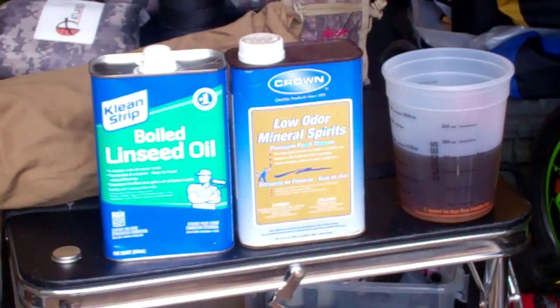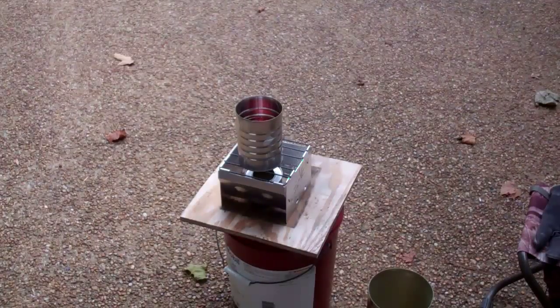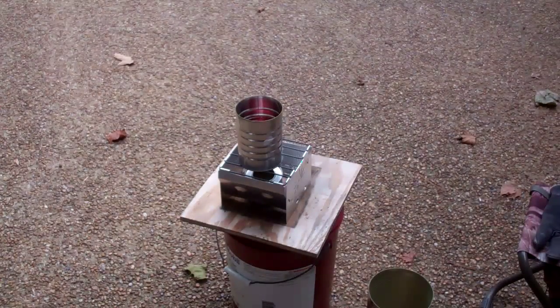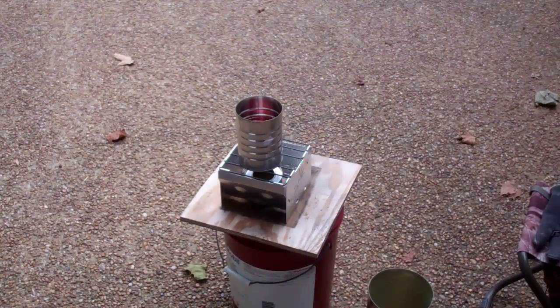I'm going to turn you around — you can see I've brought outside my melted beeswax and I've got it set up over a little Sterno stove. Just so you know, fire extinguishers are available. This stuff is extremely flammable and I used gloves as I was working with this. I recommend you do the same. Now we're going to combine those ingredients and stir it a little bit.